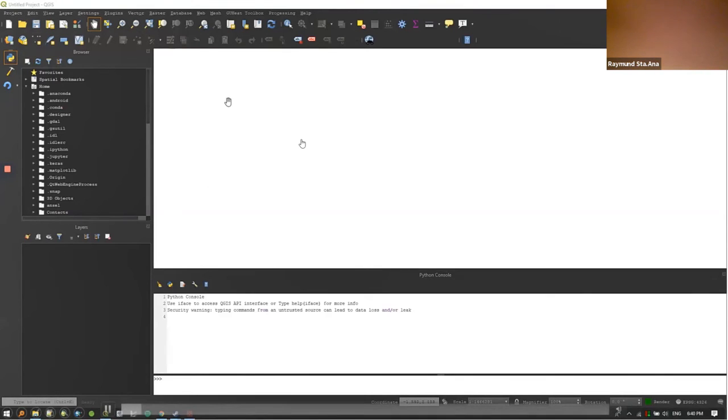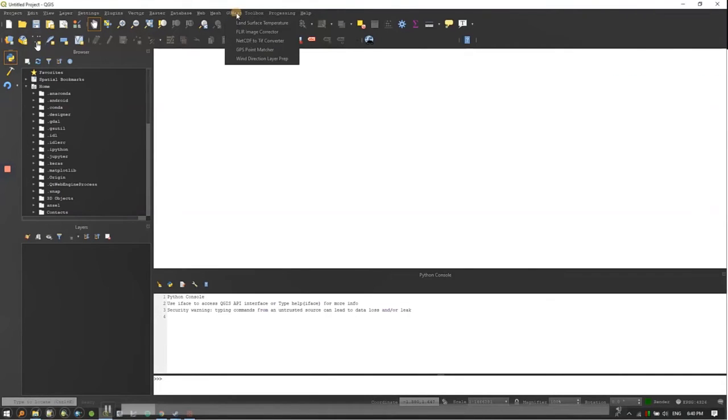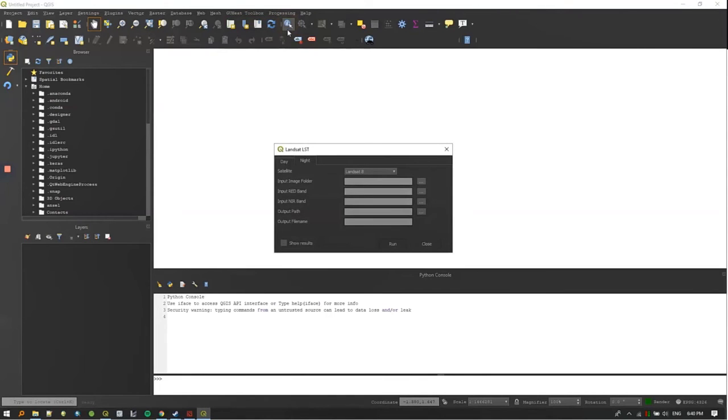So after installing the toolbox, you can see it here in the menu bar of QGIS. So here are the available tools. For this demo, we'll just be using the land surface temperature. So we're going to be processing a Landsat 8 image. There's only going to be one image, so we'll just set this to individual data. Like with the Earth Engine, the GUHeat engine, you can also process Landsat 4, 5, 7 images.